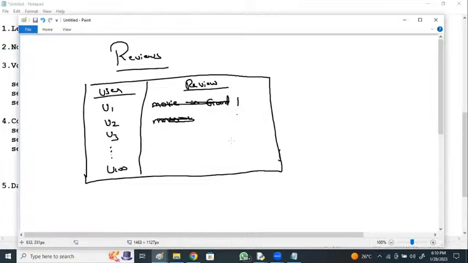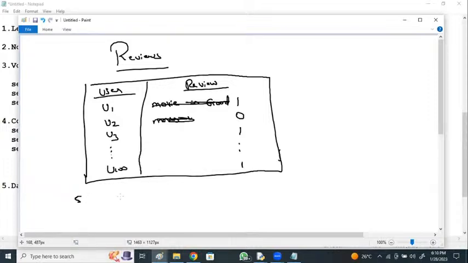First person saying 1, second person saying 1, 0. In this way, the reviews are given in the form of ones and zeros. 1 means good, 0 indicates bad. Can you write an SQL query to count the number of ones and zeros, meaning how many are saying good and bad? You can write an SQL query for this, right?